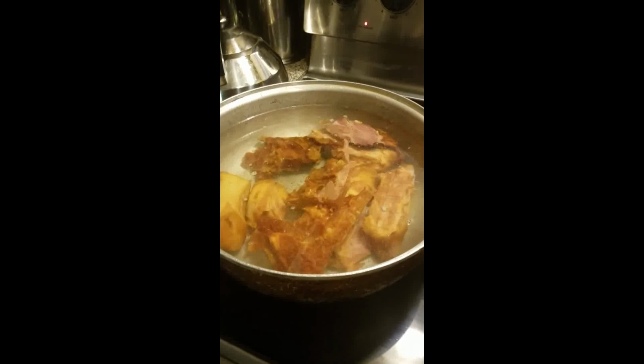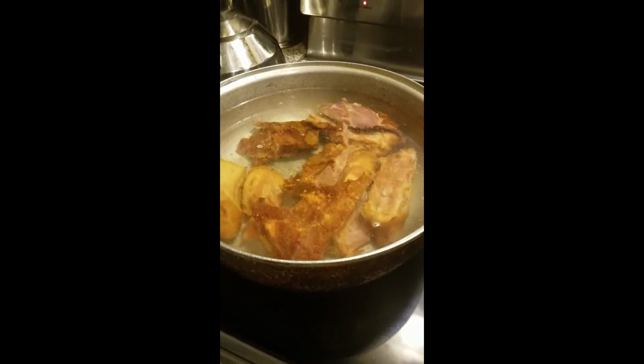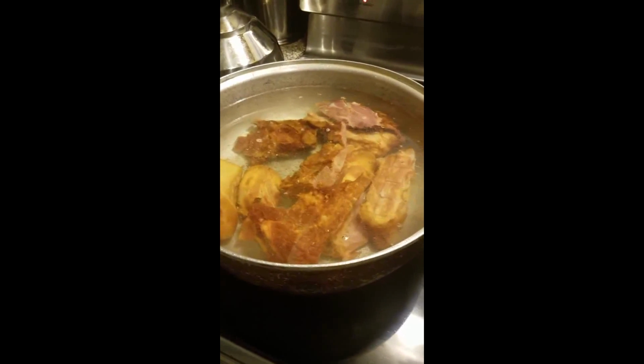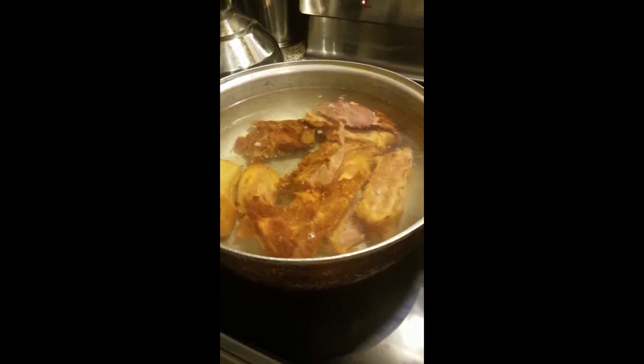And I'm going to boil this for about 45 minutes to an hour, and then I'll begin to add my greens in, and I'll show you. So hold on for 1 second and I'll be back. Okay guys, I'm back now.